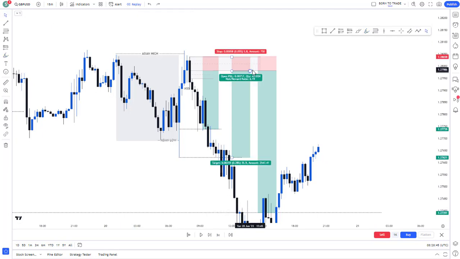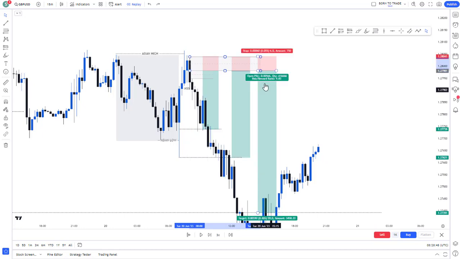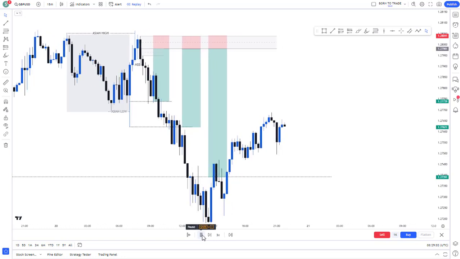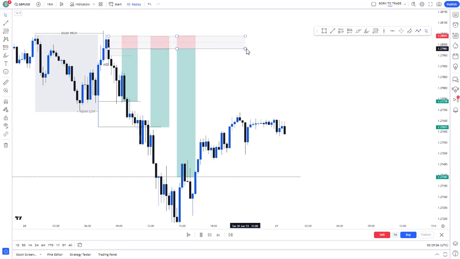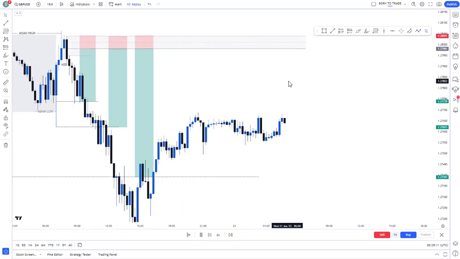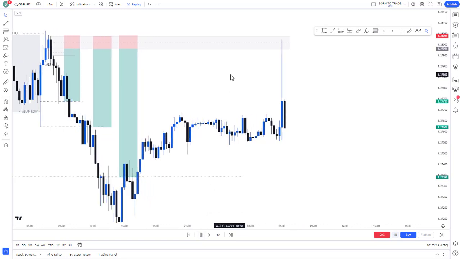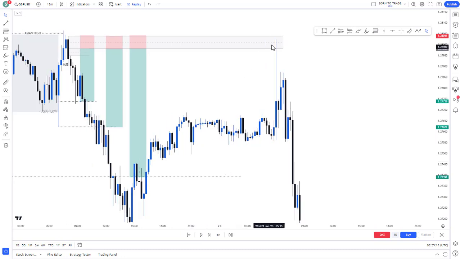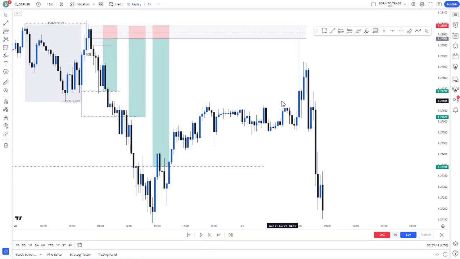That means I will still stick to this, my point of interest. I will stick to that and wait for price to come back and tag me into this particular trade. So let's see what we have over there. Now price is taking a very long time to return back to this particular zone, and I think I should extend my zone. And one thing about trading is you have to be patient enough. And what can you see? Price finally comes back, and you see how price paid us immediately.